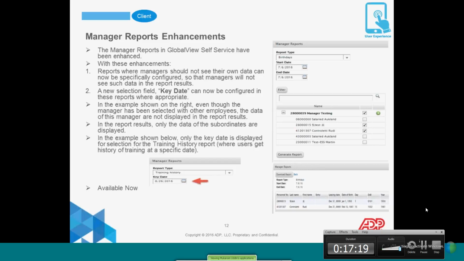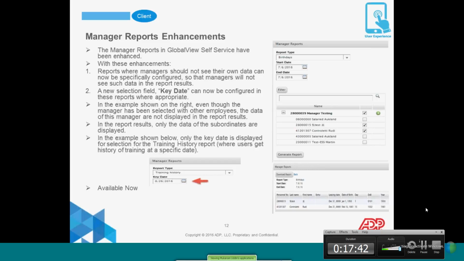So from an end user perspective, in example shown on the right-hand side of the screen, even though the manager, if you see the manager testing employee number 28000039 has selected himself or herself along with team subordinates, the data is not displayed in the report results. So it's only the subordinate or the team members' results and data that you can see.